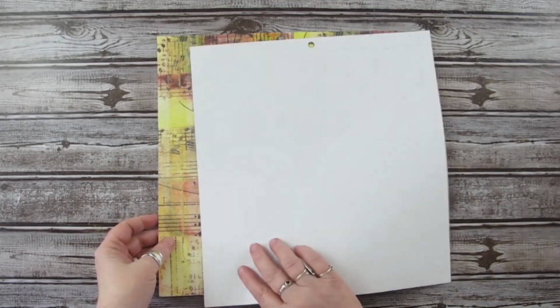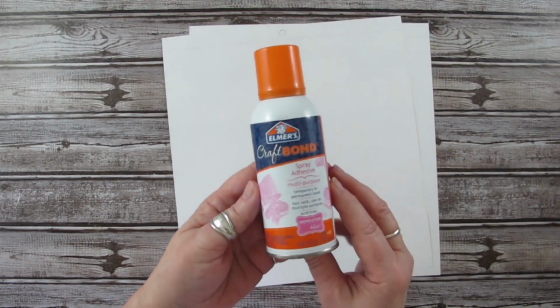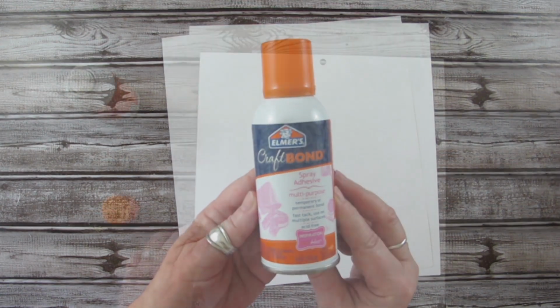You could also glue two pages together so you have decorative papers on both sides. To do this, use a liquid craft glue or spray glue, which is quick and easy.